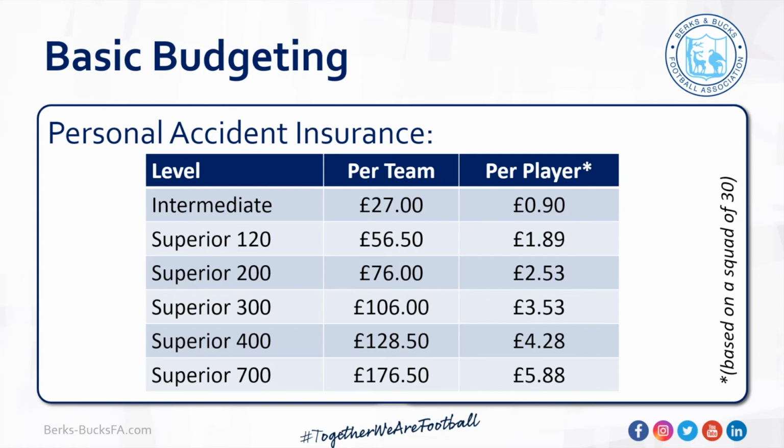What I'm trying to say, which you can't see unfortunately, is that what can be seen at a team or a club level as a large increase in your annual dues, actually if you break it down to a player level, it's minimal. So the increase to go from intermediate coverage to superior 120 to give people that £120 a week coverage if they aren't able to bring in their regular income because of an injury they've picked up, works out at under £1 per player based on an average 30 player squad. That goes all the way up to the superior 600, I think it is, which, £600 a week if you are losing your regular income because of a football injury, actually would cost each player £5 per year.